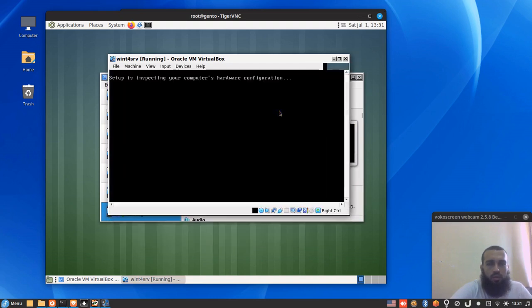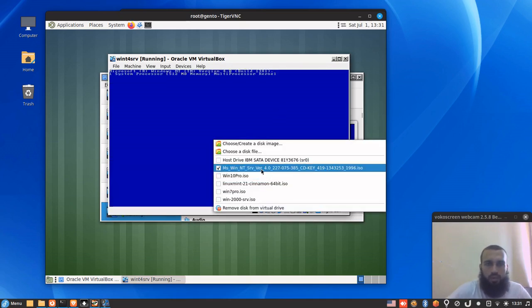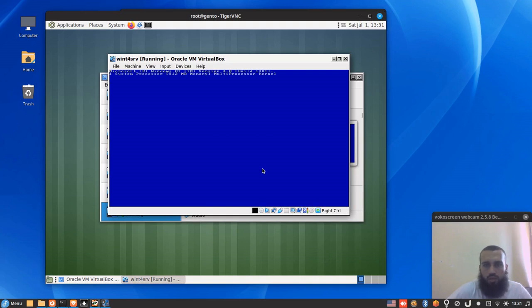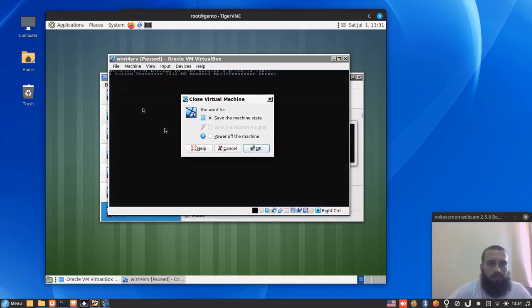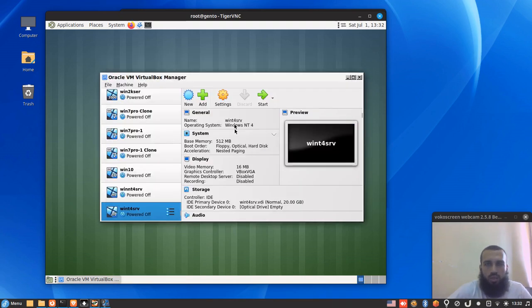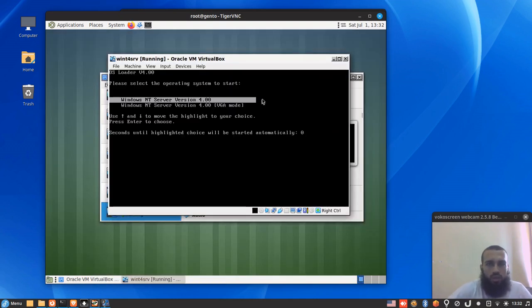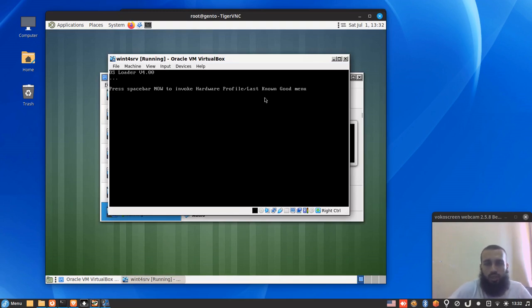Now we'll go to the next step. Make sure you take off the disk or the ISO, otherwise it will take you again to the installation. For me, I'm going to power off the machine again so we can go directly to the next step of the setup. We don't need to keep waiting for it. We just turn off and then start again. Remember, this is a virtual machine.